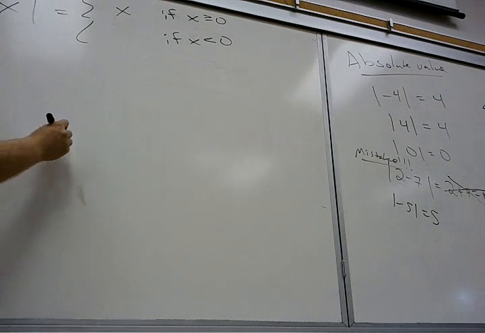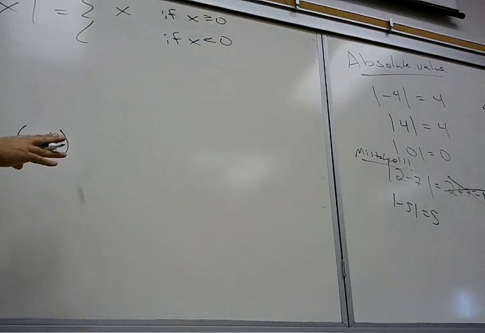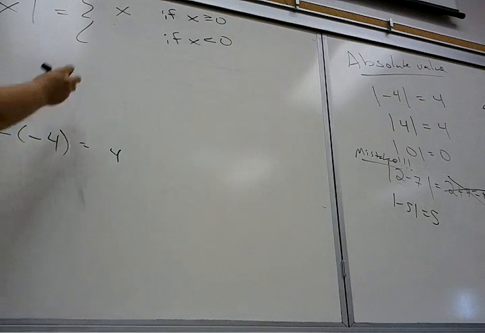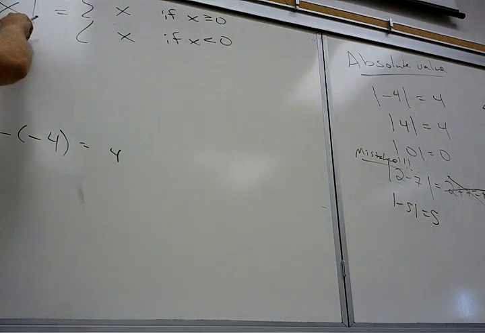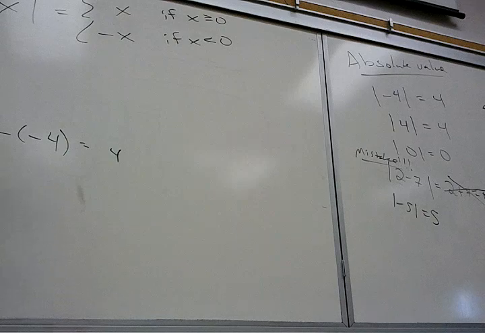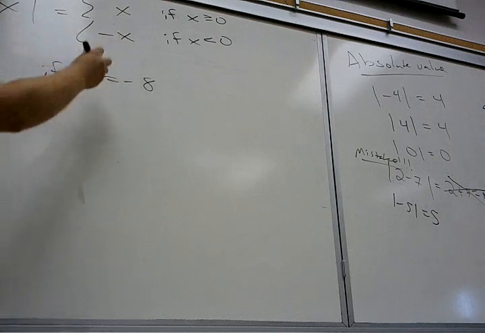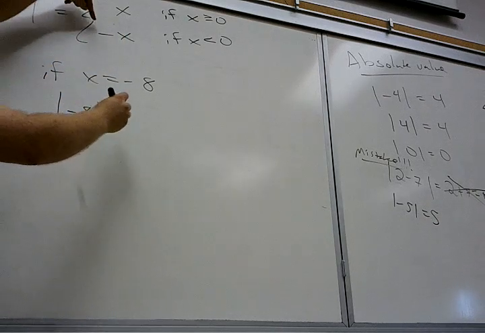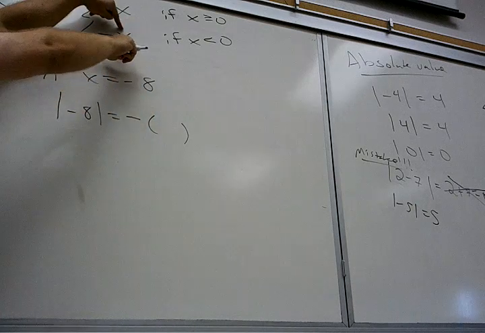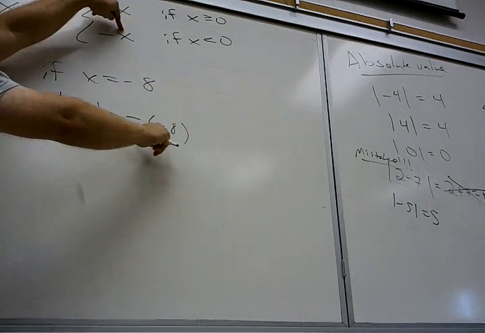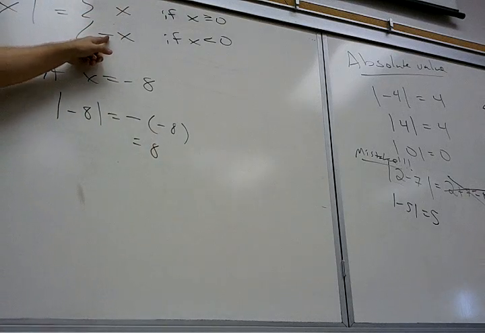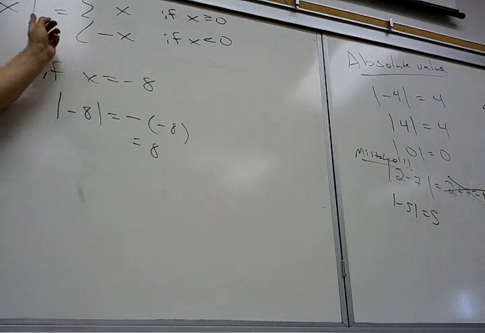If I have the number negative 4, what can you do to that to make it become 4? Multiply by a negative. So if x is negative 8, I have to make it positive. What do I do? Multiply by negative 1. Let's check it out. If x is negative 8, what is this saying? It says the absolute value of negative 8 equals negative, negative 8. And what is negative negative 8? 8. Putting a negative in front of something, don't we already know that changes the sign? So doesn't it make sense it's going to show up in doing absolute values?